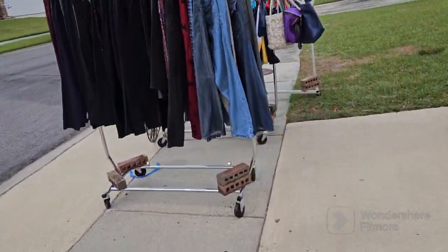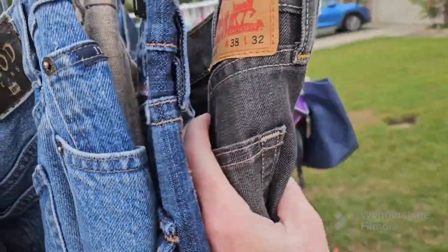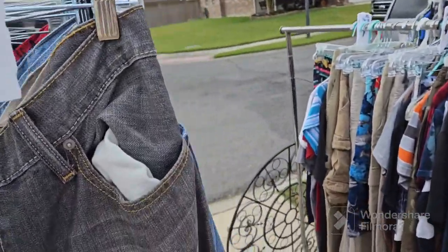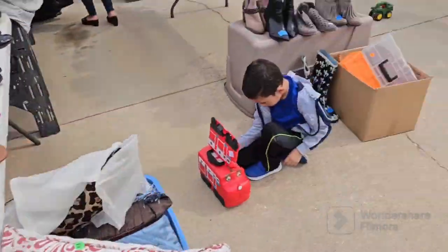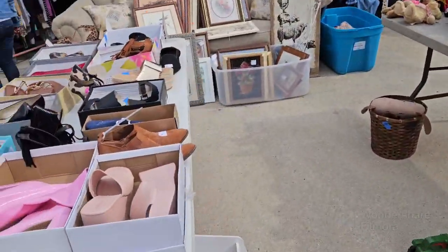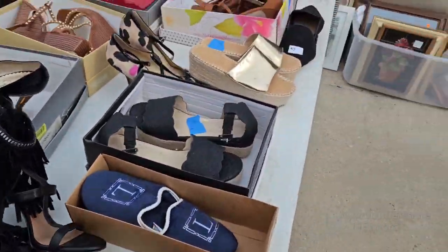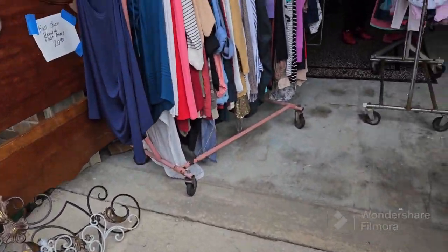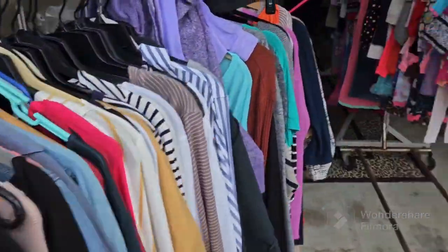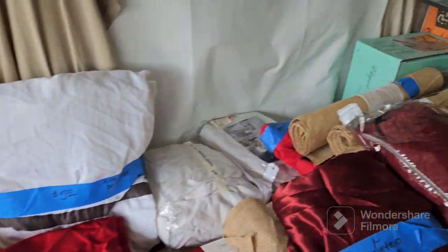I think this was the first day of the sale, but it was later on in the day. So I did debate picking up the jeans, but I don't know what Levi's are worth usually. So if I get them in a storage unit, I'll look them up and sell them. But usually if it's jeans, I'll look for True Religion or some brand like that that in general sells for pretty good. There's a bunch of shoes too. Shoes were overpriced, if I remember correctly. Paintings, I rarely pick pictures up like that because most of them just aren't worth it. And yeah, here is the summary of what those little figurines are worth, per se.